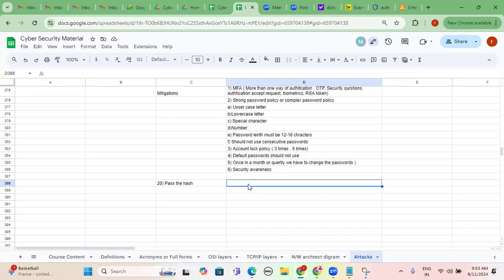For example, maybe Bhavani is logged into facebook.com. Her password is Bhavani@123. Maybe she logged out after 5 minutes, and after 10 minutes she logged in back to Facebook. Whatever salt value she had initially, when she logs in 10 minutes later the salt value is completely different.